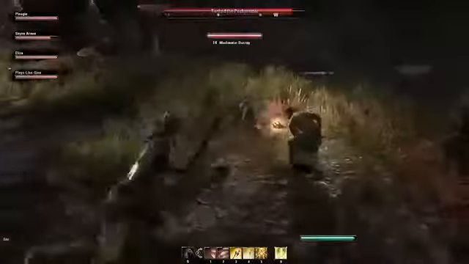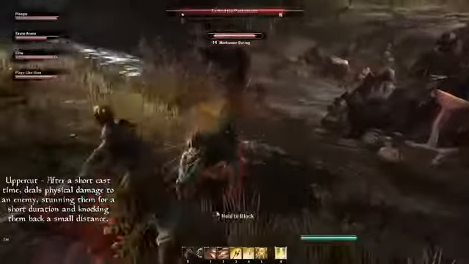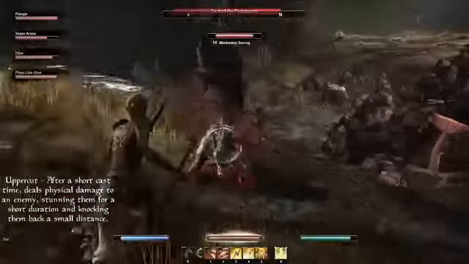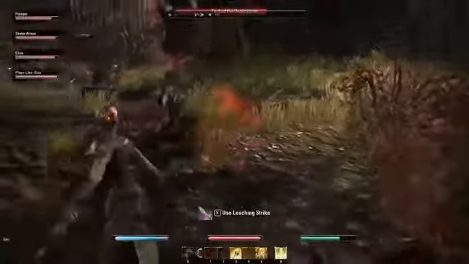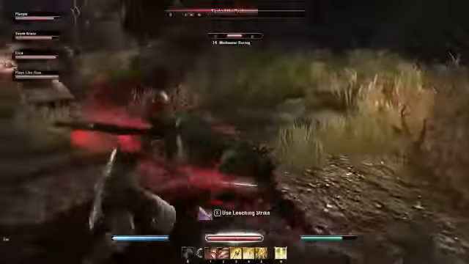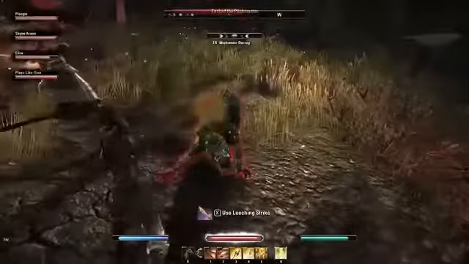The third active is Uppercut, and after a short cast time, it deals physical damage to an enemy, stunning them and knocking them back. This is also a very good example of a way to simply buy you some more time in a fight, or try to create space between you and your enemy if you need to.